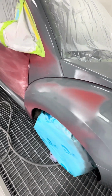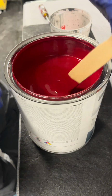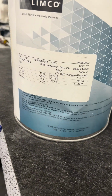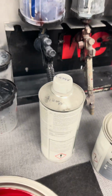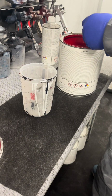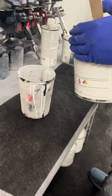Just trying to seal most of the feather edges. Using a Limco Tornado Red single stage. Like I said, if you're doing stuff at home, just DIY projects, the single stage is essentially the easiest and cheapest way to go to get a really nice paint job for inexpensive.